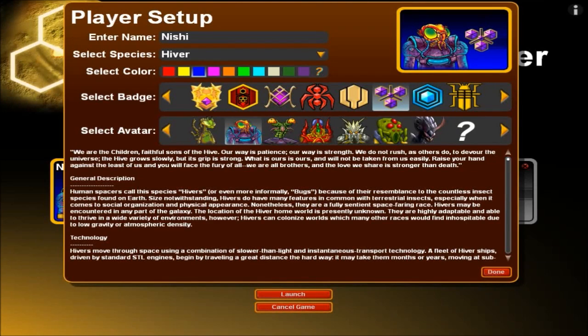Time to read the Hiver. We are the children, the faithful sons of the Hive. Our way is patience, our way is strength. We do not rush as others do to devour the universe. The Hive grows slowly, but its grip is strong. What is ours will not be taken from us easily. Raise your hand against the least of us, and you'll face the fury of all. We are all brothers, and the love we share is stronger than death.